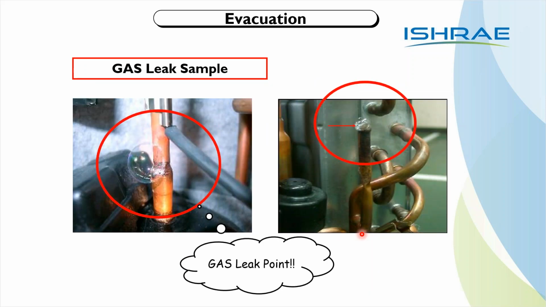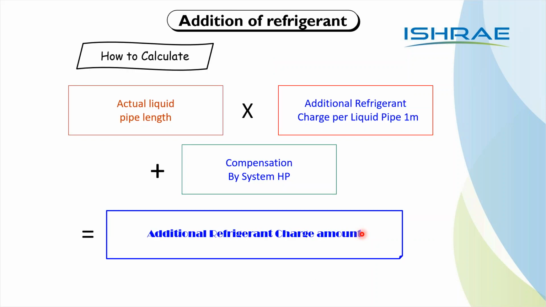So minute leaks, I had shown this picture earlier also. Any minute leaks, make sure you find these minute leaks. The loopholes are where you have done brazing: your Y joints, your header joints, your valve stems. Your valve stem is the most common leak joint that you get when you open or operate the valve stem. So make sure that you check your leak at the valve stem.